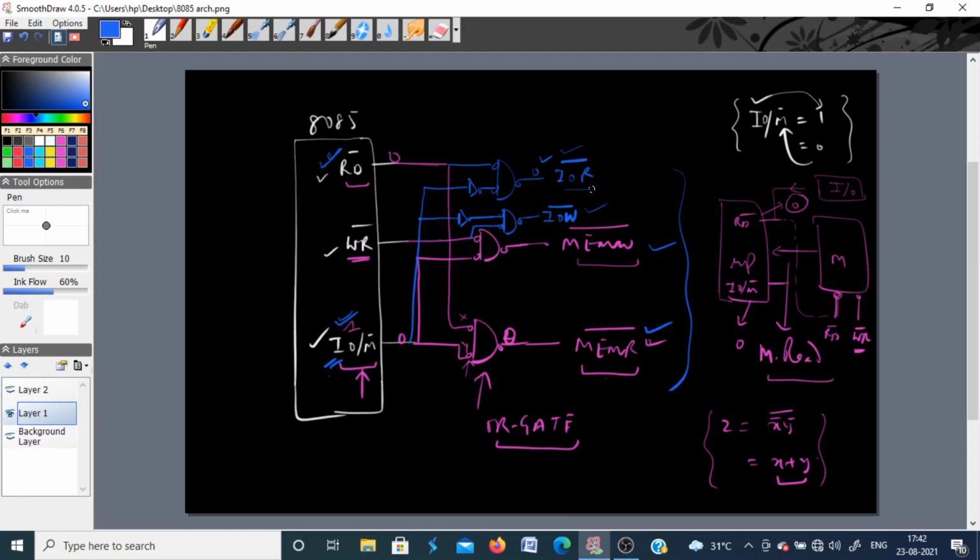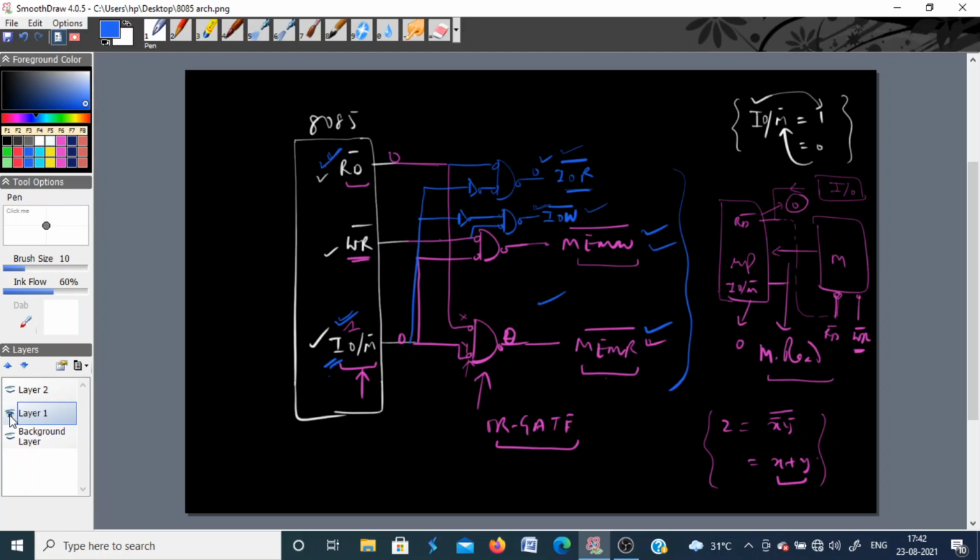Now you can connect this to the read signal of the input device, and this can be connected to the write pin of the output device. Similarly, this for the write and the read pin of your memory chip. So you have generated enough separate control signals, right? Otherwise there might be confusion.